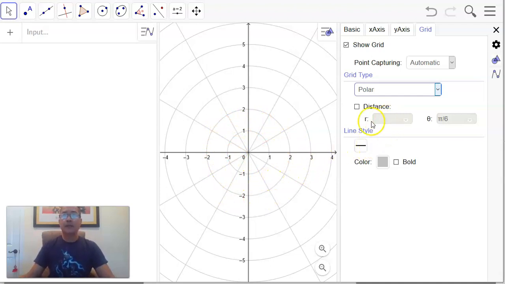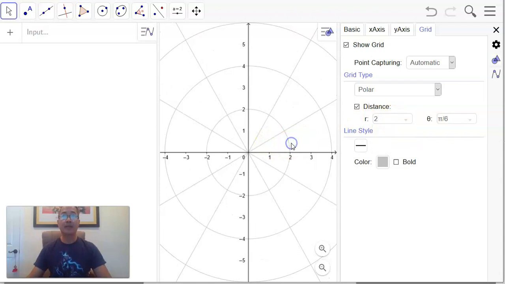The concentric circles here, and the angles made by these rays, are controlled by these two boxes. Check this, and you can change these circles. For example, you can go to, let's say, 2, and some of those circles disappeared.